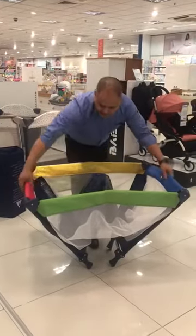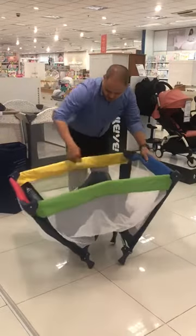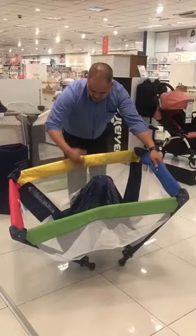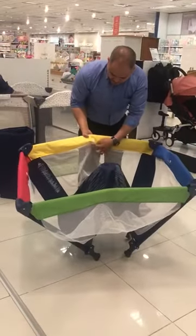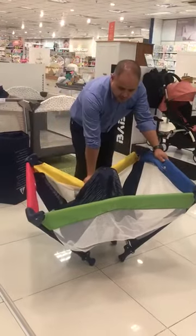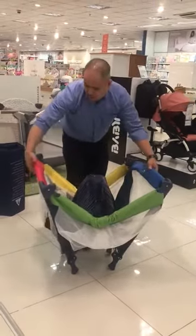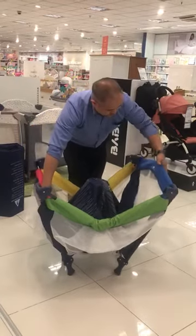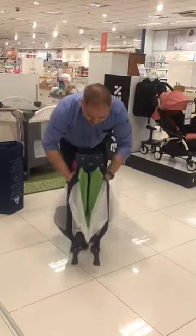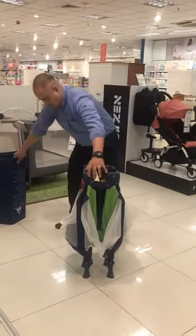And on the side of the travel cot, there's a guideline. An arrow over here means you have to lift it up. You will feel something, there's a clip underneath. Press the clip, push down. So same: lift up, push down, lift up, press, push down. Lift up, press, push down. And there you go. Compact and closed properly.